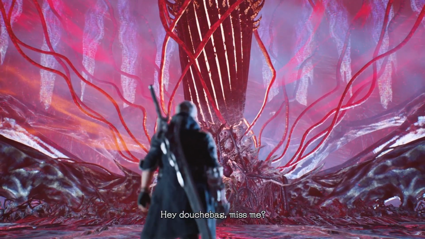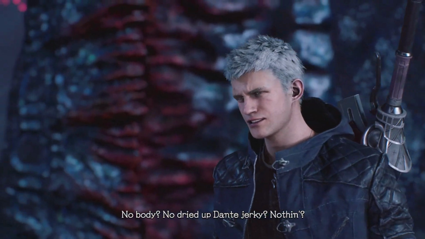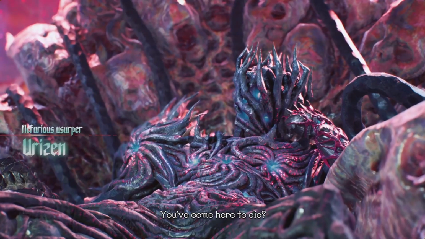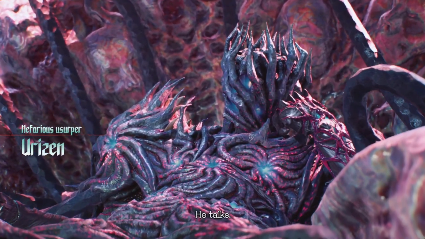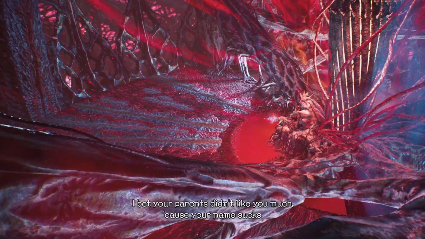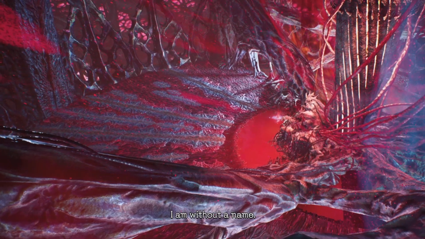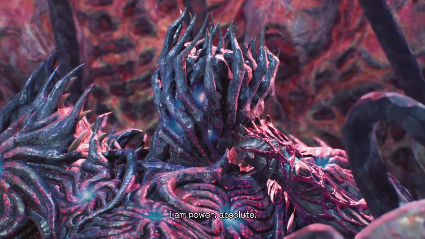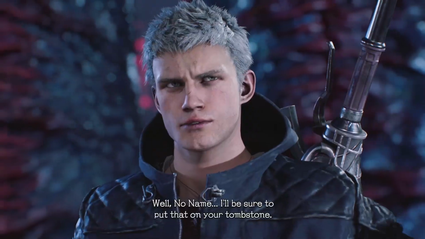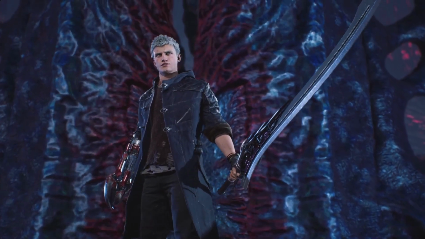Hey, douchebag! Miss me? Where's Dante? No body? No dried up Dante jerky? Nothing? You've come here to die. He talks. Yersin, huh? I bet your parents didn't like you much, because your name sucks. I am without a name. I am power. Absolute. Well, no name. I'll be sure to put that on your tombstone.